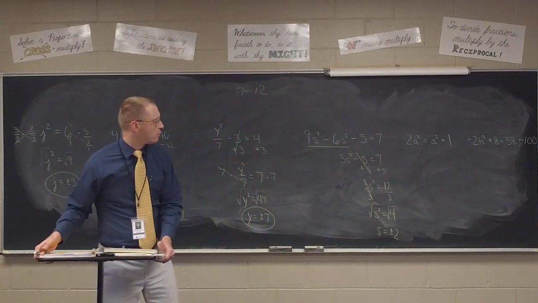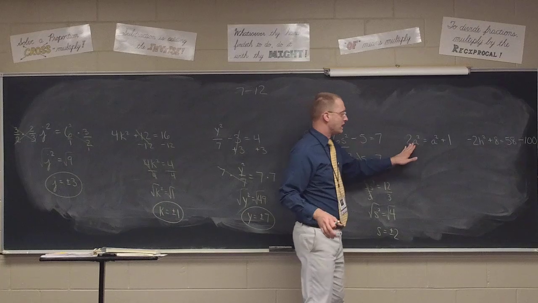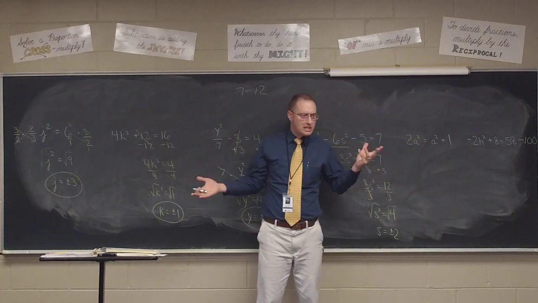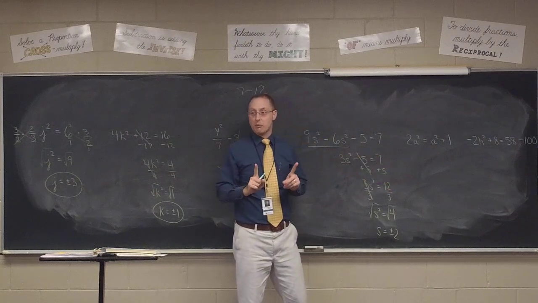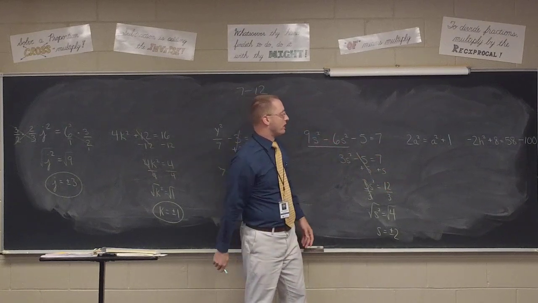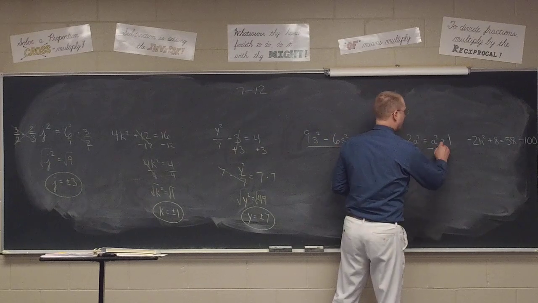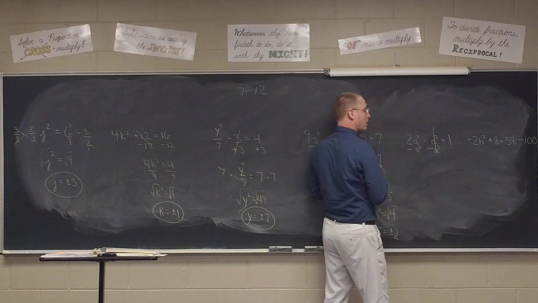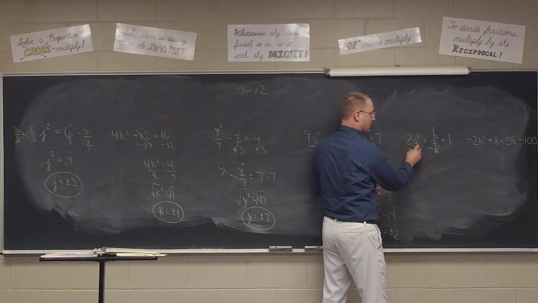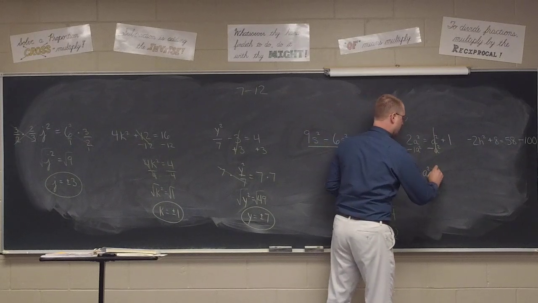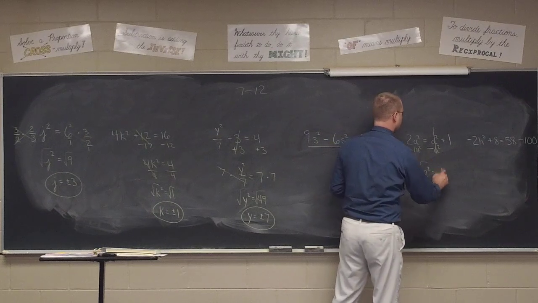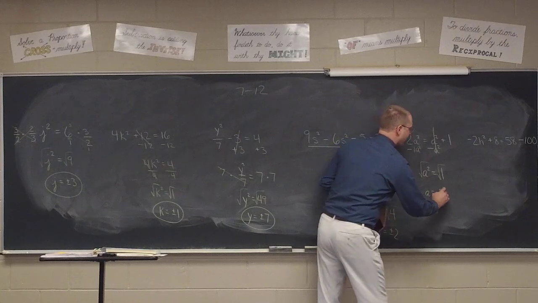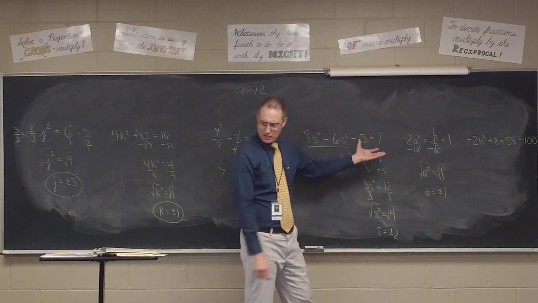Now the next one's kind of weird. I've got an a squared here, and there's an a squared there. Are you allowed to have an a squared on both sides? No. So just like before where I said get rid of the little one, get rid of the little one. Let's get rid of this little a squared by subtracting from both sides. What does that give us? A squared equals 1. And then we can just take the square root of both sides to get, well, positive negative 1. Does that make sense now?